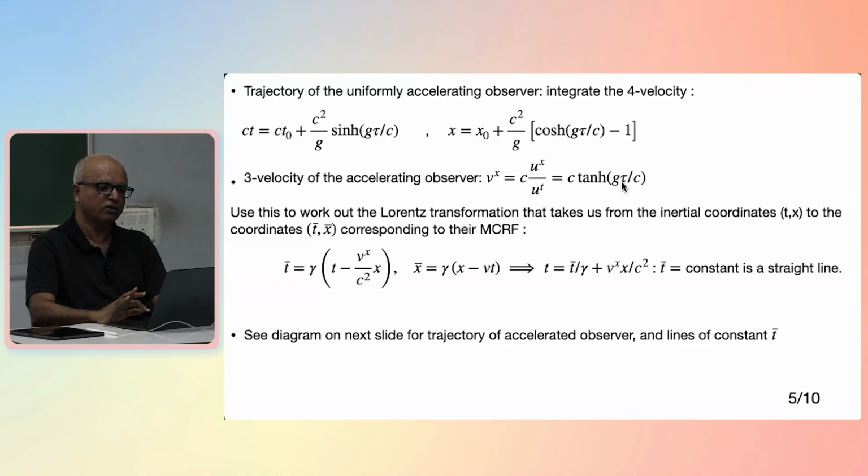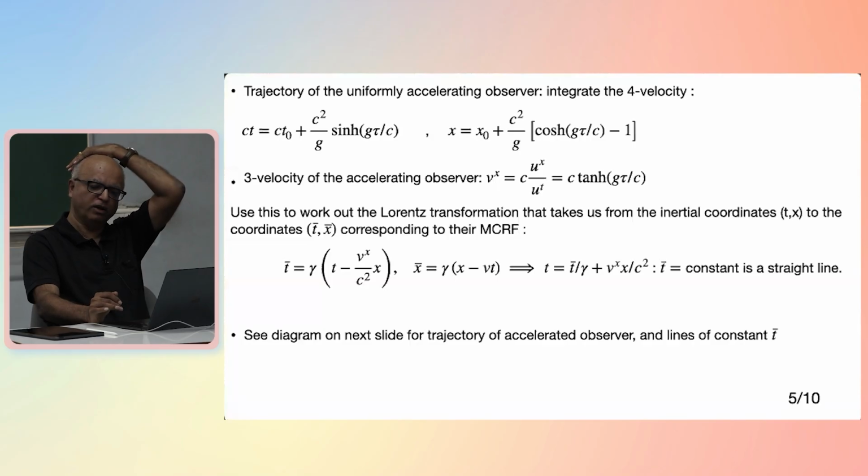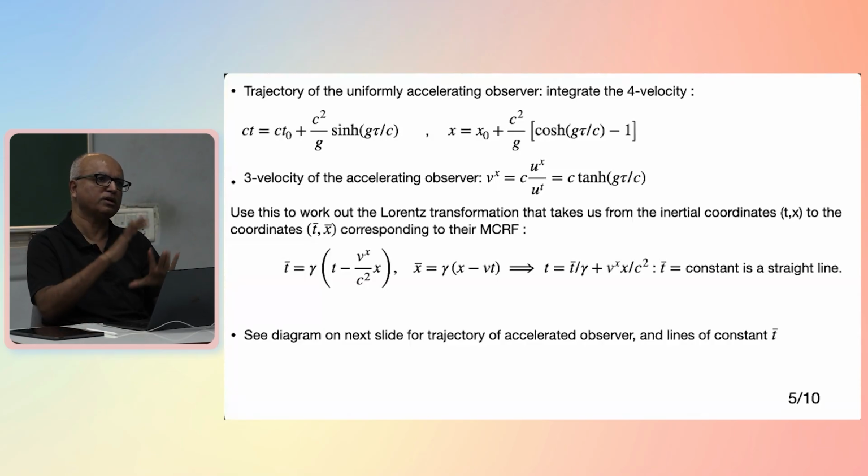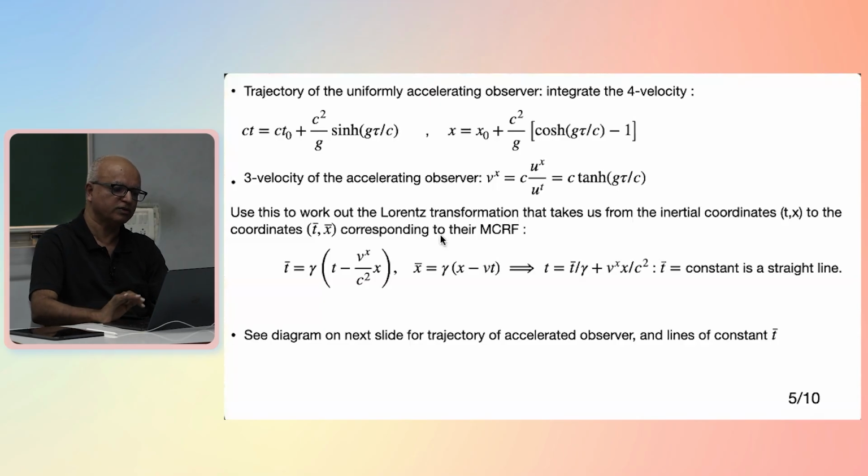For small tau, it is g tau by c, c cancels, it is g tau. Its 3 velocity is g tau, which is how it should be, v equals u plus at. But now that at has been replaced by the tan hyperbolic function, which does not go to infinity, which settles to 1. Okay? So this is the constraint imposed by special relativity. You can ask yourself where it is coming from. The speed of light is the maximum bound. So ui is c minus c square, ai is 0. All the equations are combining to give consistency with special relativity.